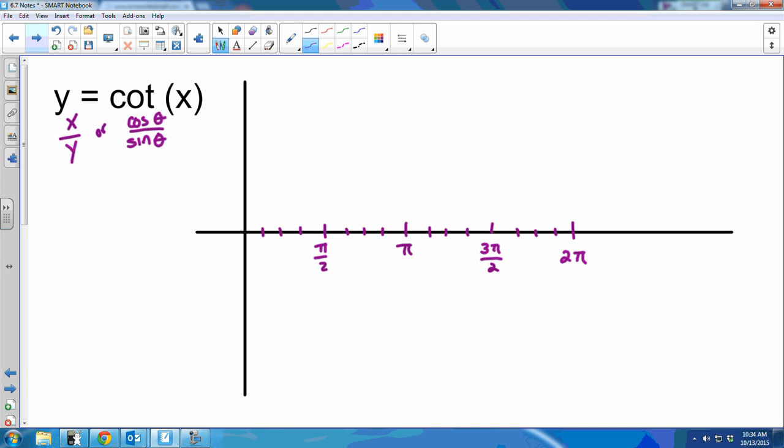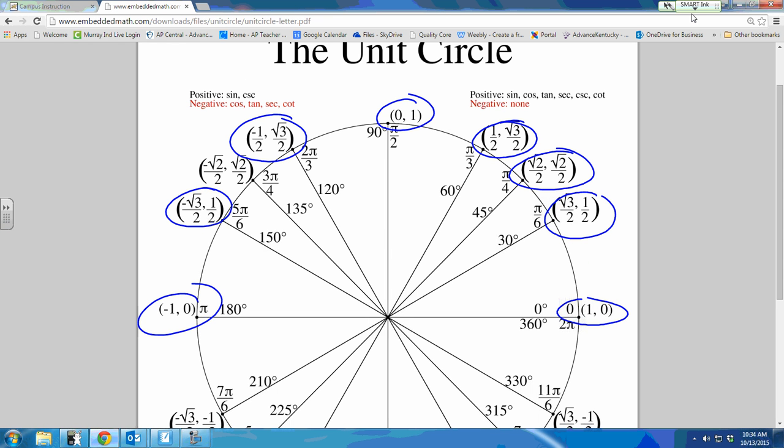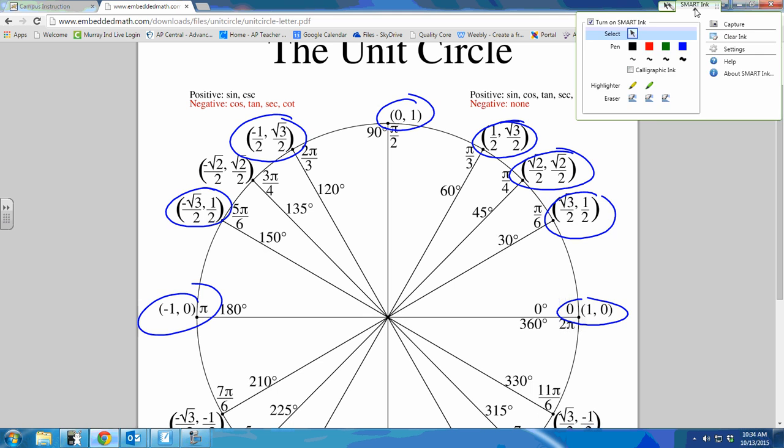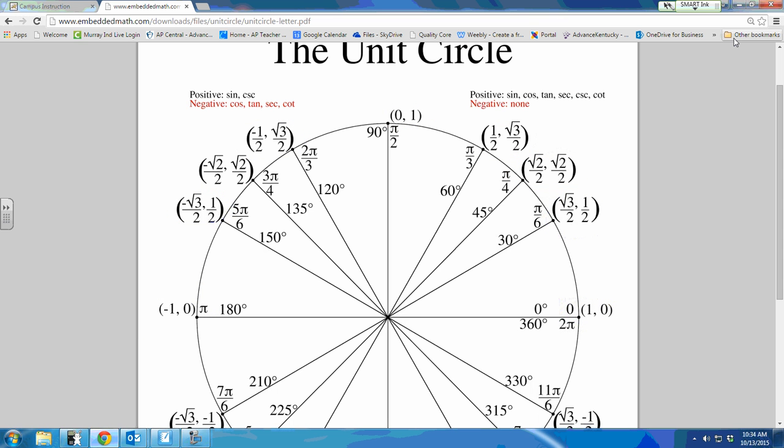So I want to make sure we point out some other things. I'm just going to look at the unit circle for a second so you can see where I get this started, and I'll go from there. If this time we were looking at cotangent, we were looking at 0. Cotangent would be 1 divided by 0 instead of 0 divided by 1, right? So 1 divided by 0 is undefined. So that means this time at the y-axis, we have an asymptote.